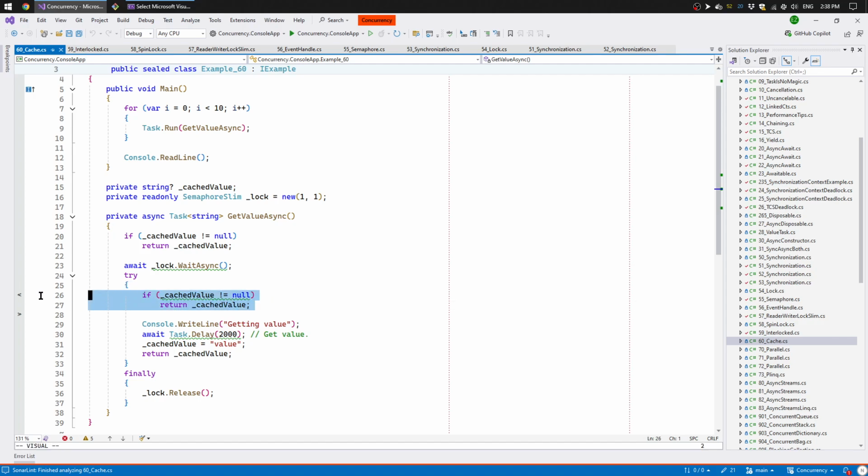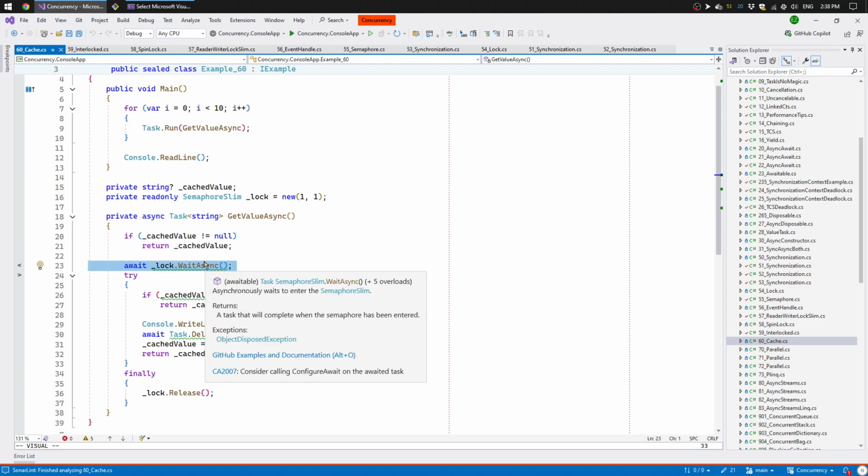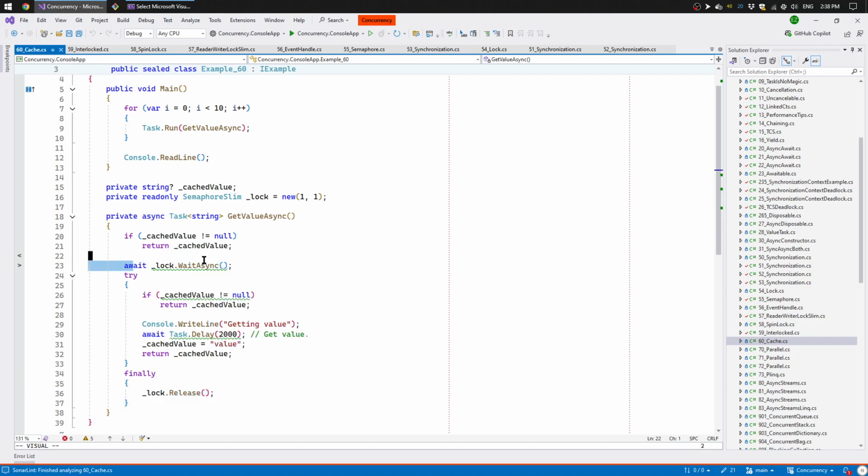Why do we need to duplicate this logic inside our lock? It's simple. If we do not duplicate it and just get the value and set it to this variable, all the other 100 or so threads are already waiting on this lock. For example, if your method is called 100 times at the same time. So as soon as you release this lock, all the other 100 threads will come inside. And if you do not have this check to return the already cached value, then they all will run this code again.